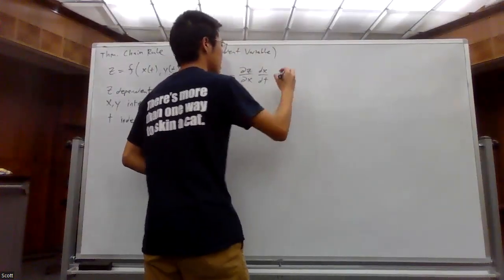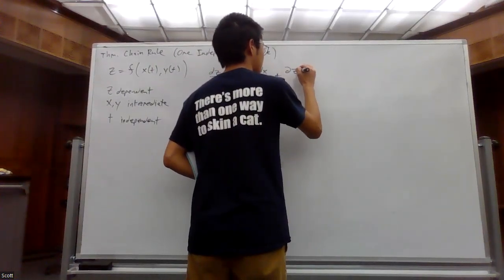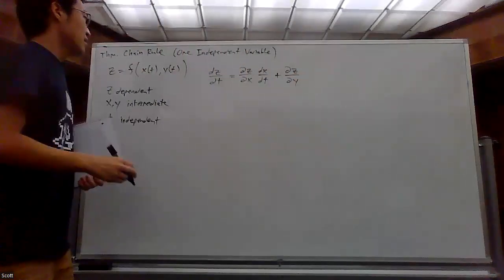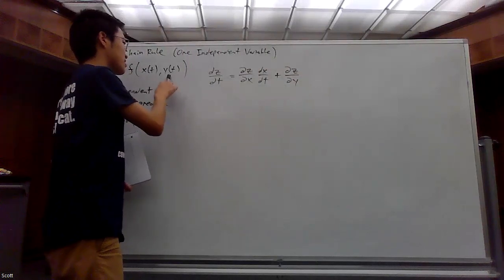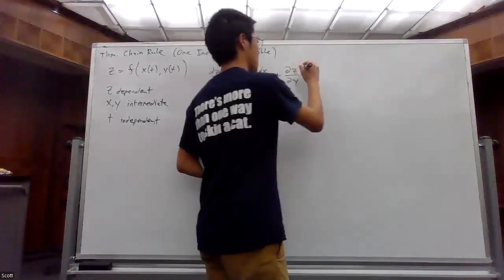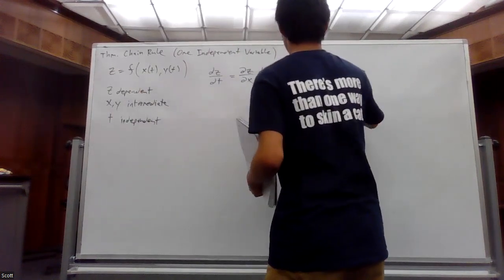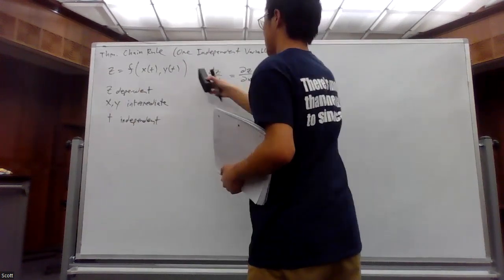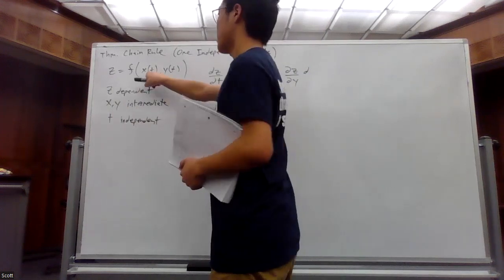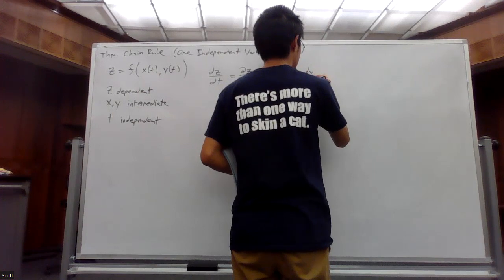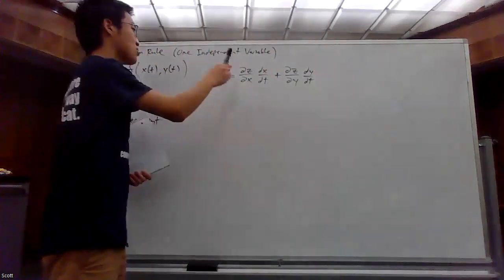But we're not done because we're ignoring our y, so we can't do that. So we've got to add. We do the same thing. So we start from z. Now we turn down the road in y's direction. Once we get into y, now we need to do y to get to t. Is the first one, dz dy, regular? Yes, this is the regular derivative. Because it only has one variable. And then dy dt.